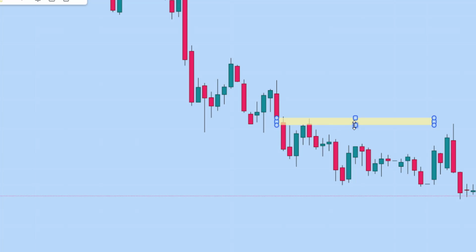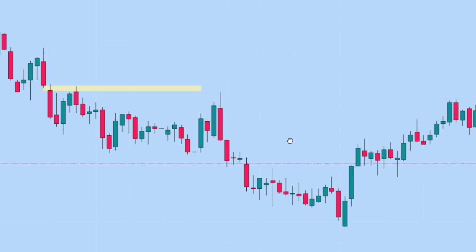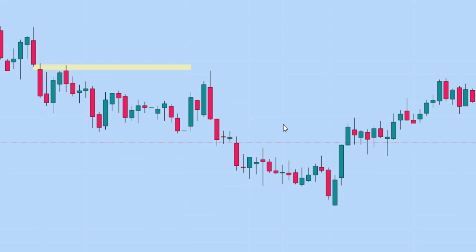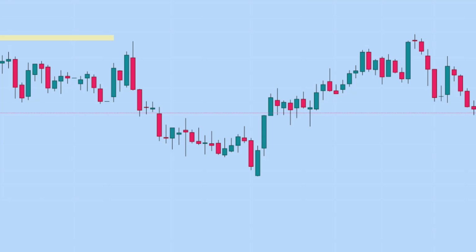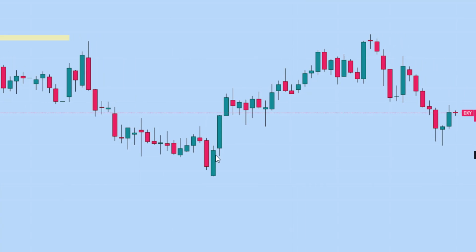This is a volume imbalance that has played out, and you can see that price came back to fill it up in that area. If I take this to another level, you are probably going to see another volume imbalance. Can you see the bodies of the candles are not connected, and there is a gap left in between, and only the wicks of the candles are connected together? Price is probably going to come back and fill up that imbalance.